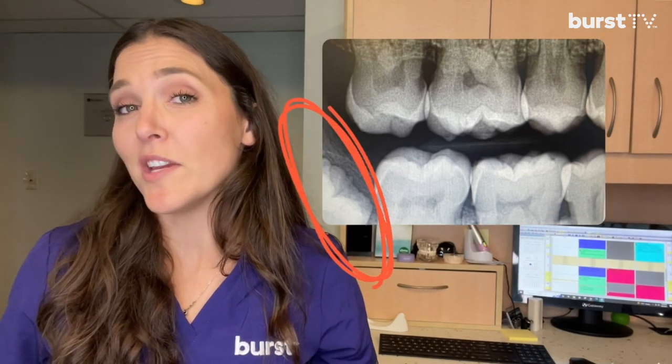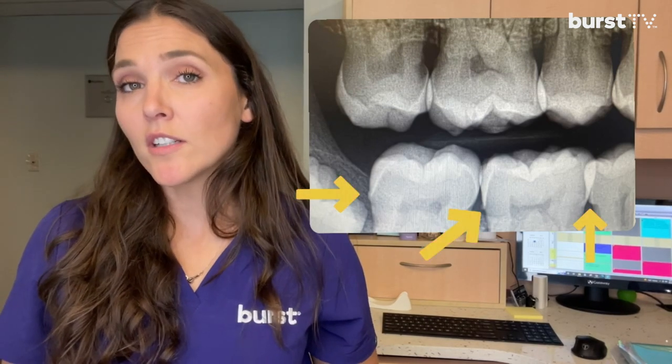For every one of my patients, once a year we take two of these on each side of the mouth, so we can see the molars and premolars. The first thing I see in this x-ray is a third molar, aka wisdom tooth, that's stuck underneath the gums. When it looks like this, most likely it won't be able to erupt or come out of the gums fully, and this situation could cause problems like an infection in the gums.